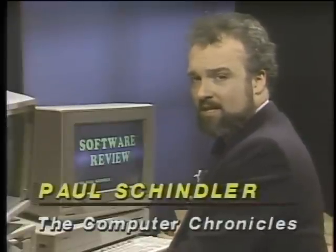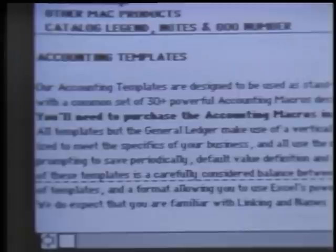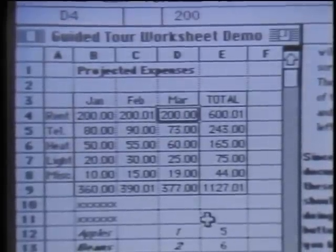Time for this week's software review. Here's Paul Schindler. A blank spreadsheet can be anything, but above all it's intimidating — a tool so flexible that it's useless, kind of like a personal computer without software. Microsoft Excel can sometimes seem that way. What do you do with the blank screen? Enter Hyzer Software. For $4, you get a floppy and a catalog listing more than 500 templates and macros to help you make the most of your spreadsheet, including a guided tour of Excel and an income tax worksheet template. Each template came from another user who sent it to Hyzer, who charges customers from $5 to $50 and shares the proceeds with the authors. Microsoft Excel templates from Hyzer Software in Pleasant Hill, California. For the Computer Chronicles, I'm Paul Schindler.